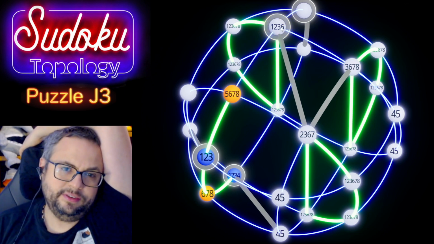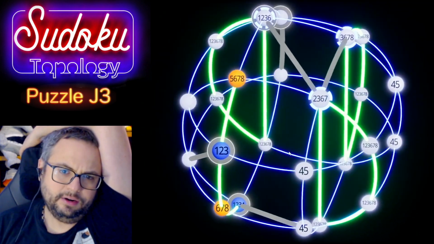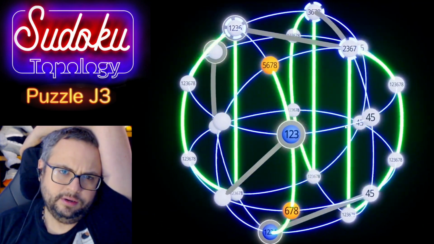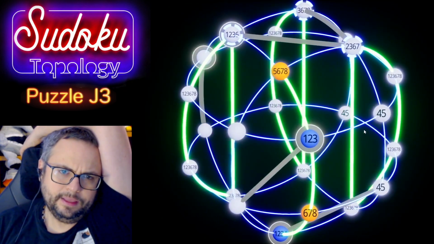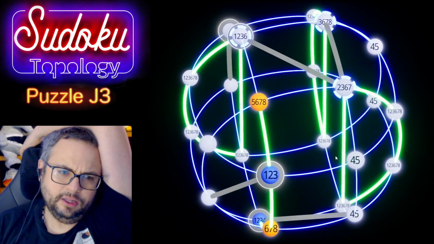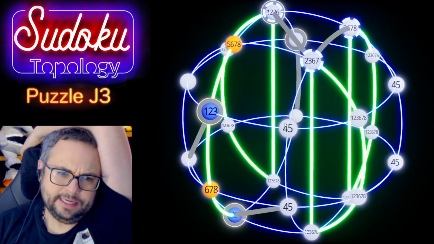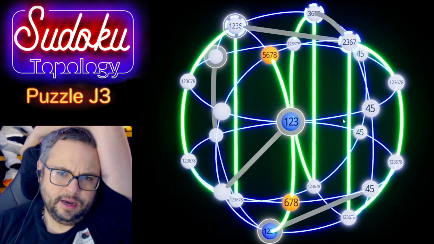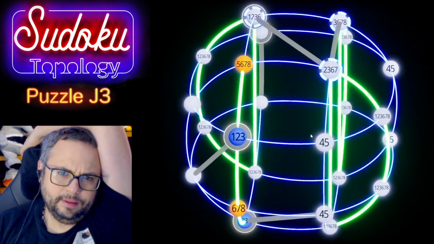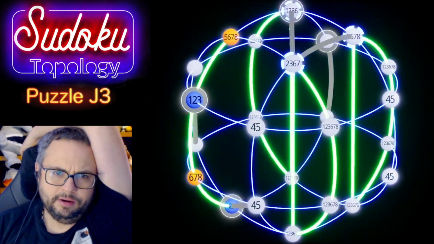So if this is a 6, then this is a 7, and this is an 8. That's a bunch of high digits that are not all in a region. I was trying to see, is that going to put too many low digits in the same band down here or something like that? Okay, it does break. It's a little bit weird for me to see it.